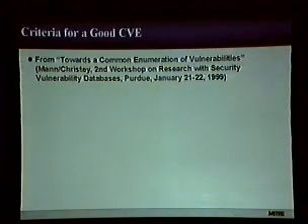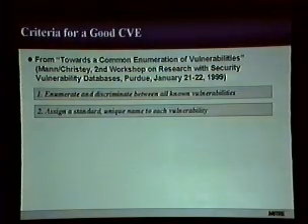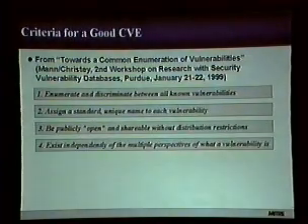We introduced this concept, me and a partner, David Mann from MITRE, at the second workshop on vulnerability databases at Purdue in January 1999. And at that time, we didn't know that it was MITRE that was going to be doing the CVE stuff. We just knew something like that had to be done. So we outlined 4 different criteria for what a good CVE would do to help you achieve the goals that I discussed in previous slides.